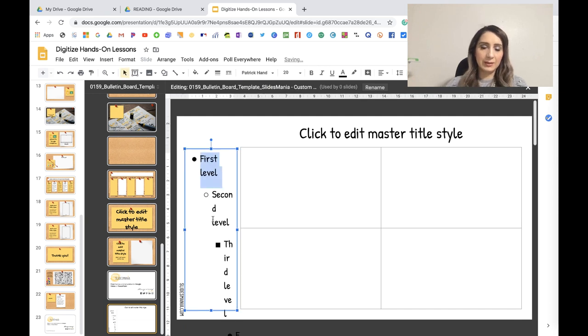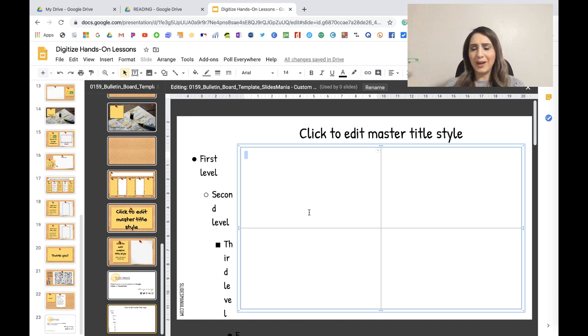And there you have it. And so every time you start typing there, that's how it will look. Okay, I mean, it'll look better, right? You can always adjust the fonts and things like that. But it's just so that it knows that this is going to be a text that's going to be going there. So now the next thing is, let's beautify this graphic organizer that we have here.